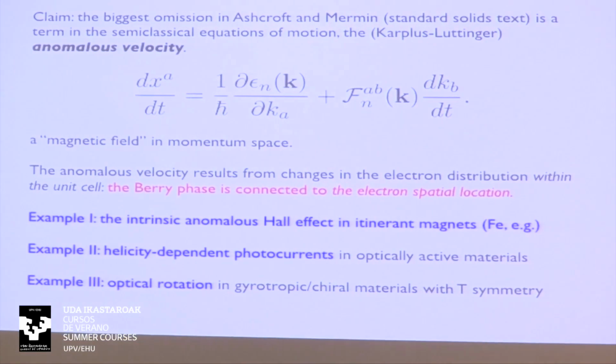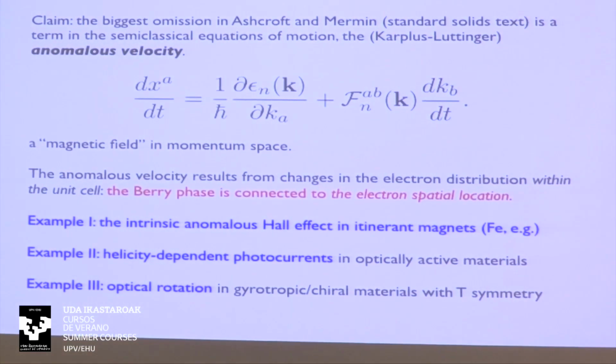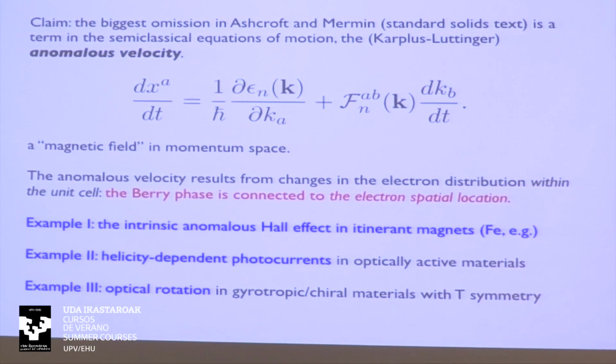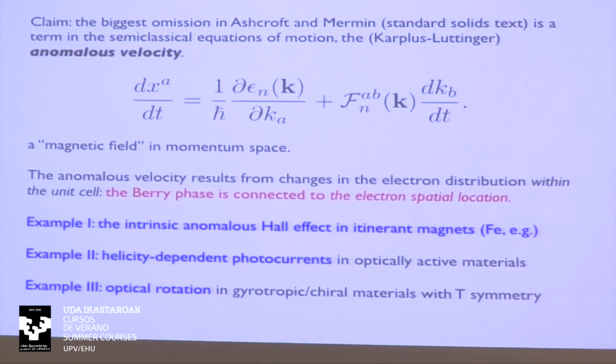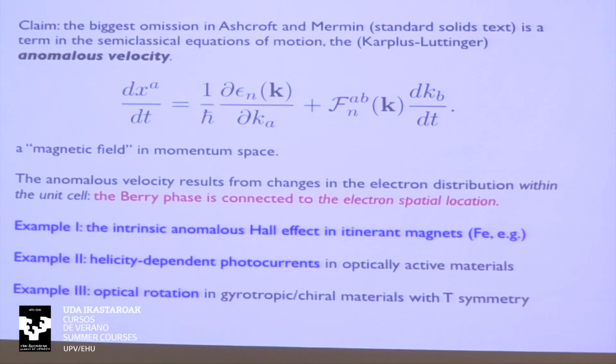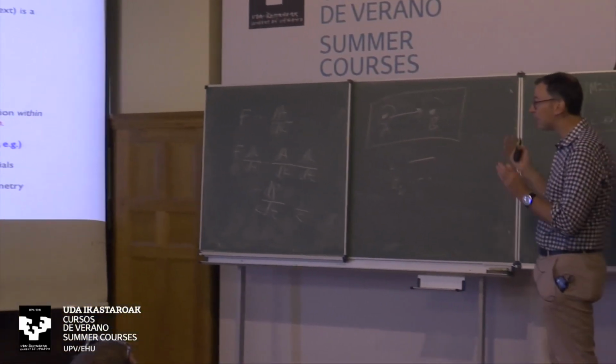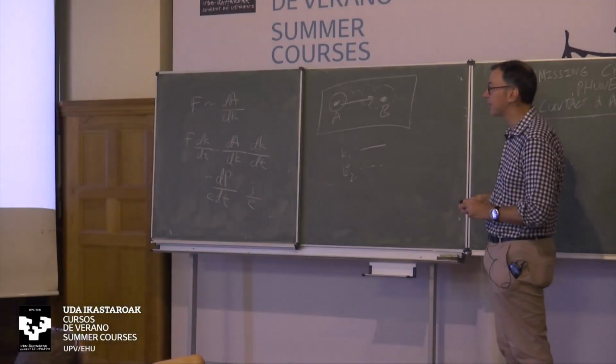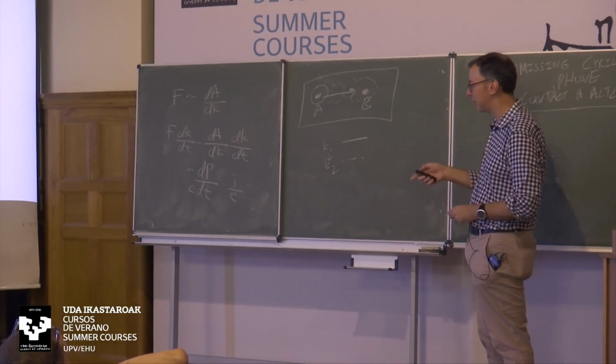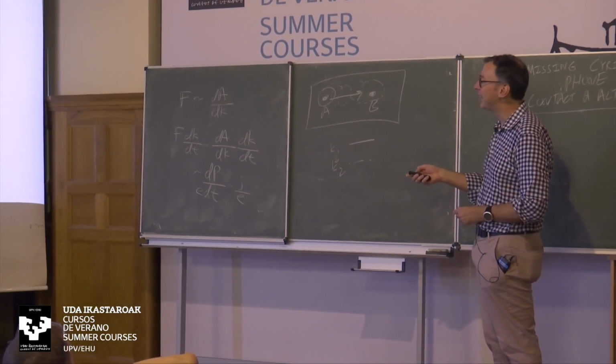So what I want to do in this last lecture on metals is present the old stuff that you can understand semi-classically in terms of the Berry phase, and then some newer results, that there are more quantized things even in metals, which is kind of a surprise, although I'll try to convince you it's not actually that surprising in the end.